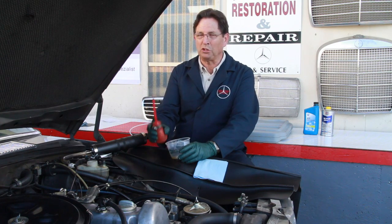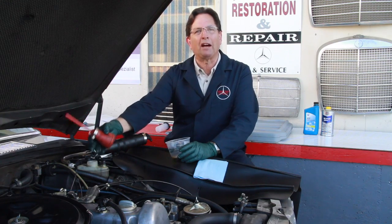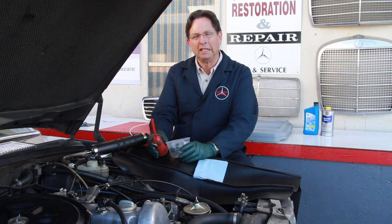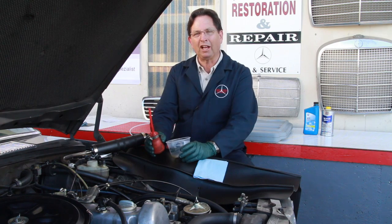If you don't do that, when you clap the pistons on the calipers, you'll force excess fluid up and out and leak out of the cap and get all over your engine compartment, creating a huge mess. You also want to extract that fluid out when you get ready to do a complete brake fluid flush.